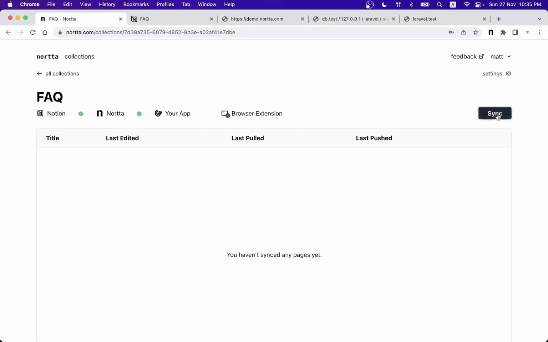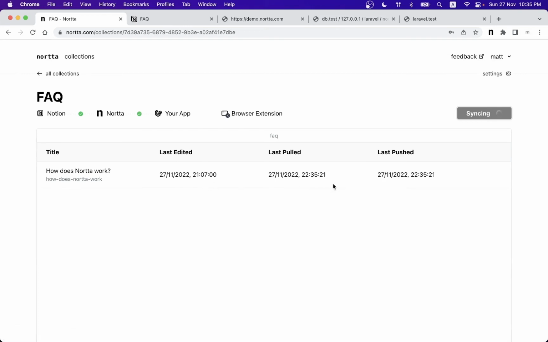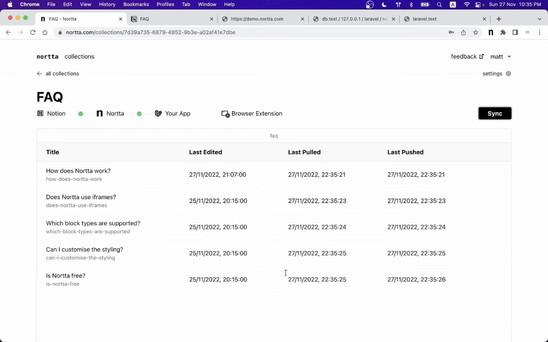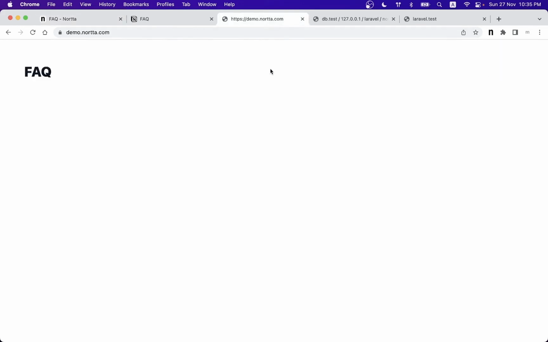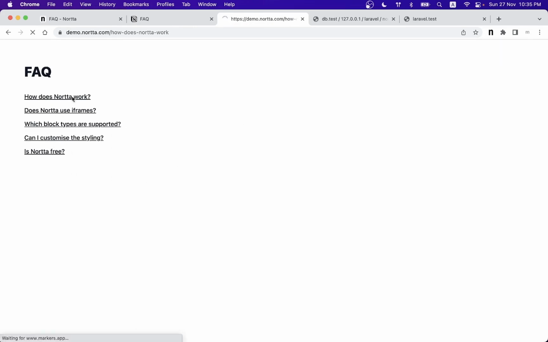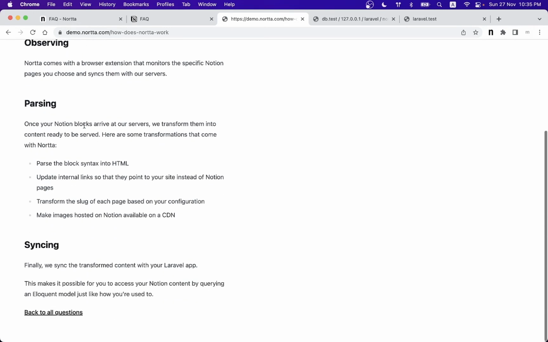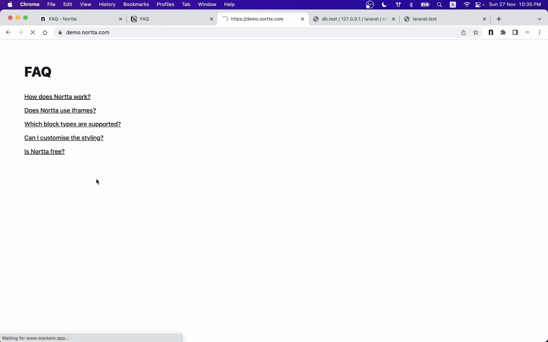I'm gonna press that sync button, and this should take a couple of seconds. Nortta is calling the Notion API, pulling those pages, and then pushing them to your app. You'll notice that we have all these pages synced. And if I head back to the app and reload the page, everything shows up here, and I could start clicking on them, and then you'll notice that they show up here.